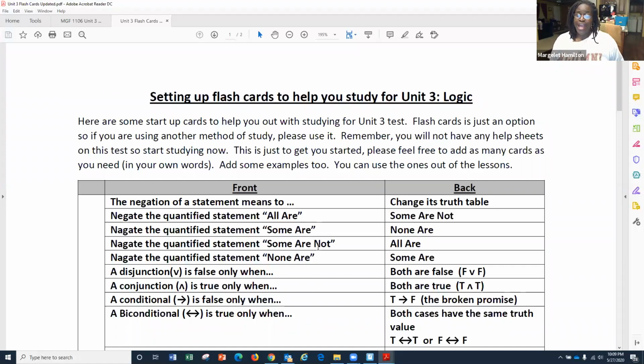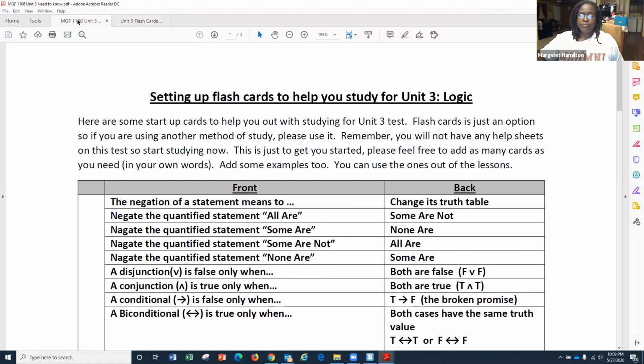And you can add more things to this sheet to get the footing that you need to get all the information studied and understood. It's very important that you get an early start with knowing this information for Unit 3.